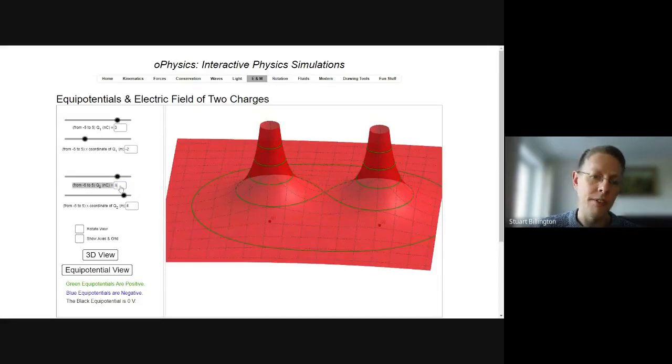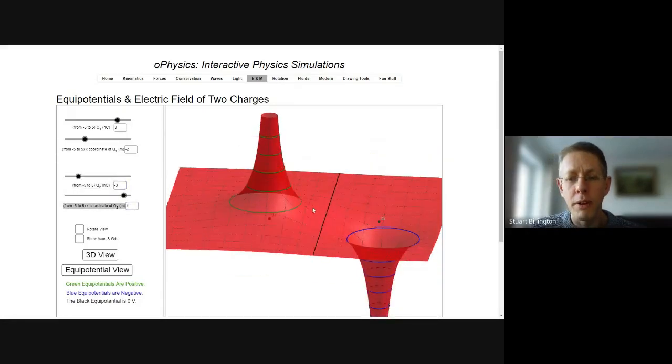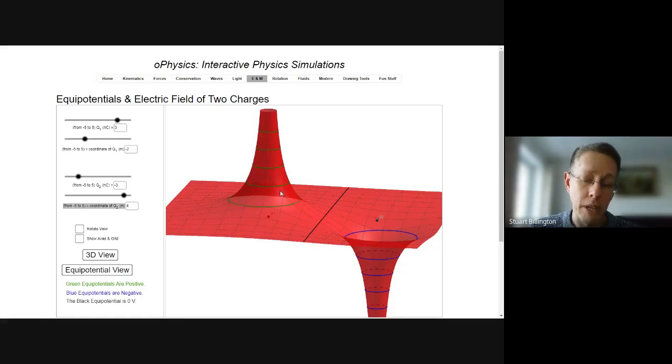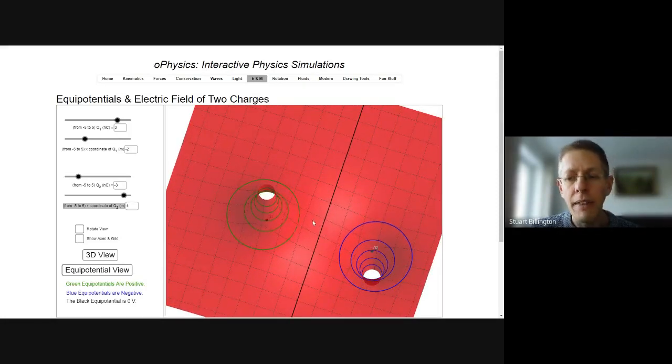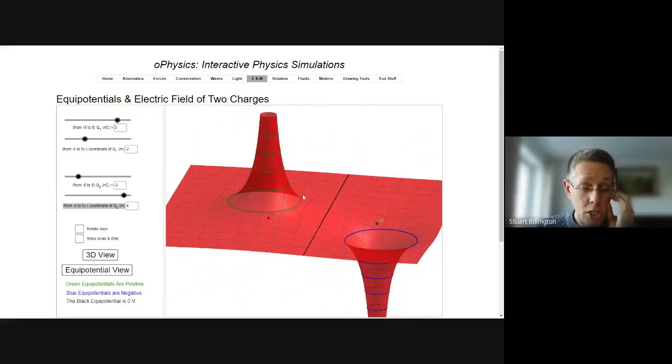We can make one of the charges negative. Just put a minus sign in front of it. So in our analogy, if positive charges are represented by mountains, then negative charges are these kind of infinite holes that disappear down into the ground. That's because a positive charge represents positive potentials. We have to do work to drag a positive charge in and push it up the face of one of these mountains. But a negative charge attracts a positive test charge in, so we wouldn't have to do any work at all. In fact, as the positive test charge came closer and closer, in our analogy, it would be running downhill, getting faster and faster as it gained energy by converting gravitational potential energy into kinetic energy.